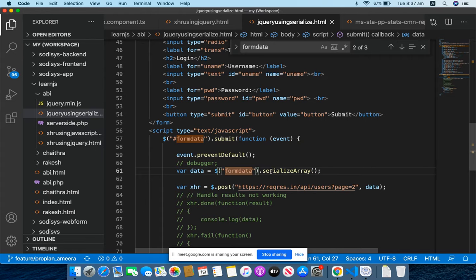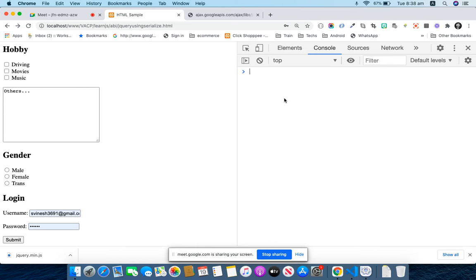And here again, this should be a hash. So what we are doing is dollar. This is jQuery. We have to now consider this dollar as a function, and you have to call that function with a parameter, which is what should be selected. Here I need the form data, which is the ID that should be selected. And this again is an object. First of all, we are considering dollar as a function, as you saw when I put dollar. This function is also considered an object. That's why we are able to do $.ajax. We did it this way because this is also considered an object, but actually this dollar is a function.